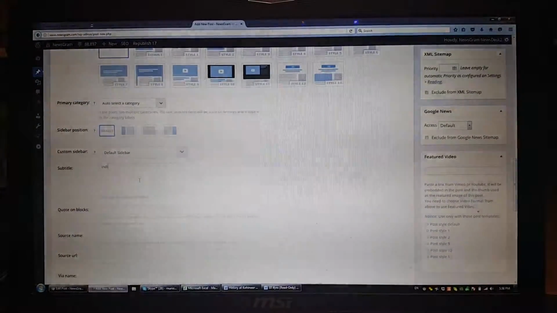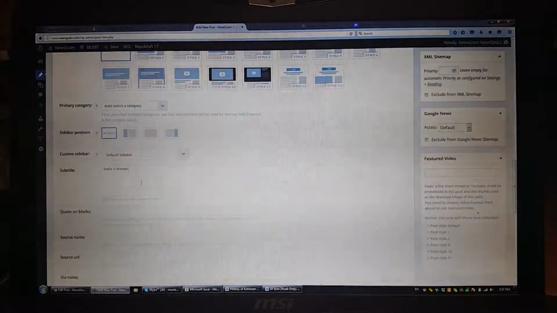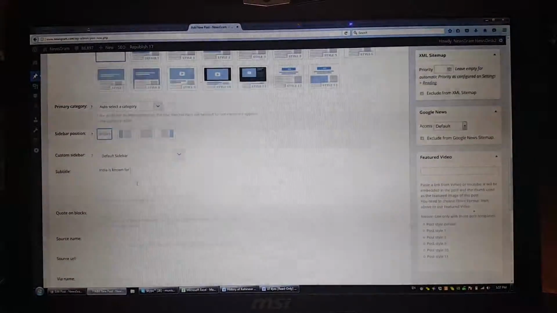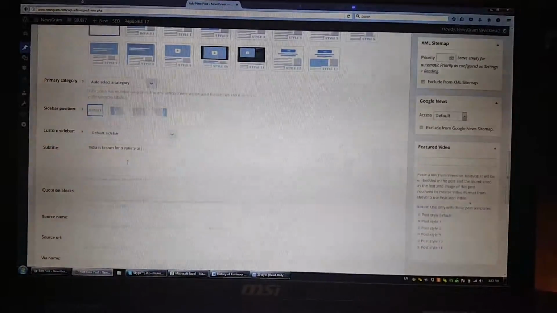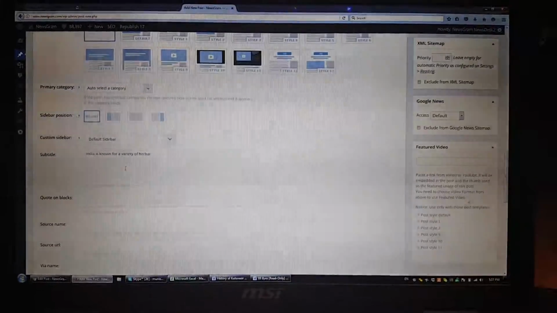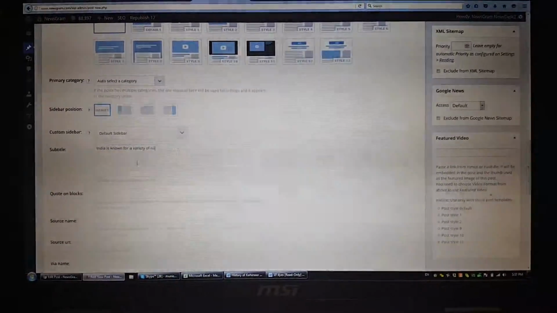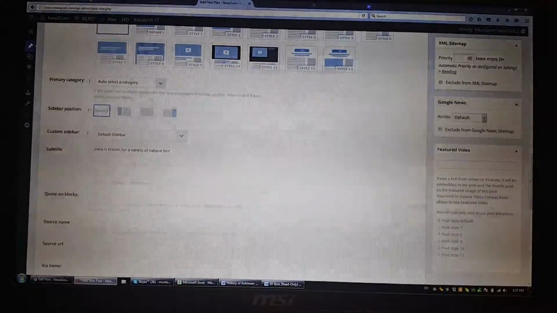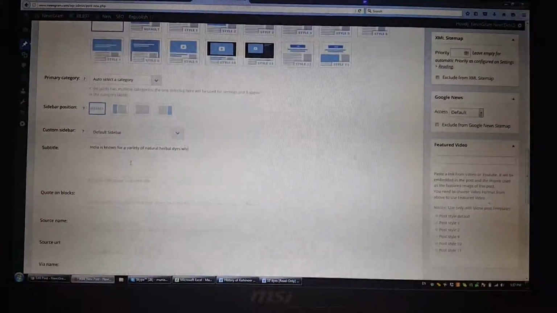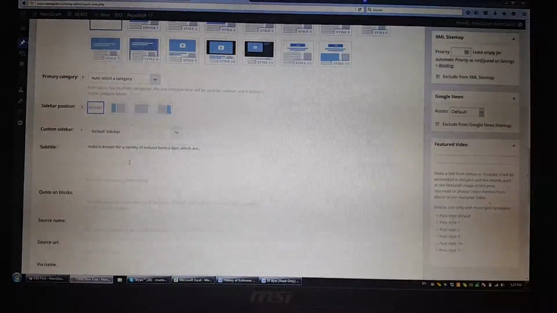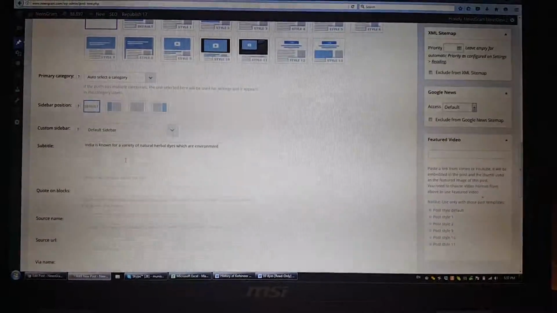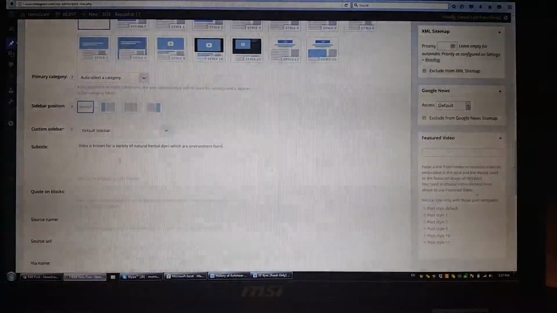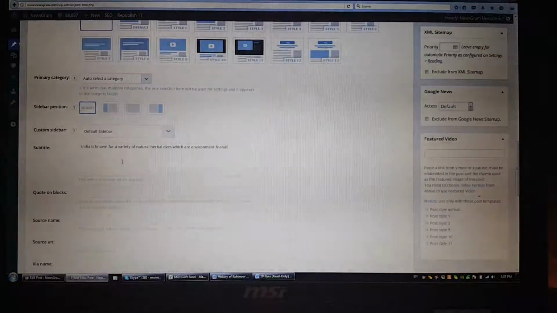Let us say I am putting this: India is known for a variety of natural herbal dyes which are environment friendly. Okay, so subtitle has been given.